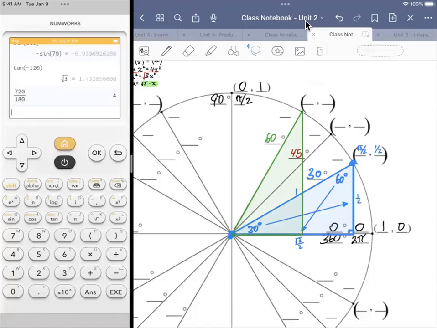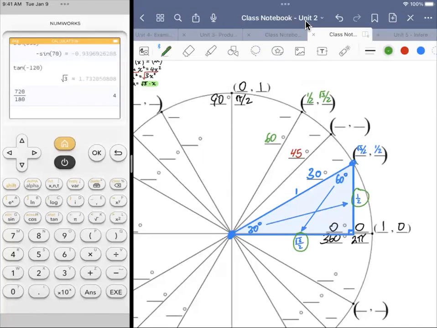Which is why I can take this picture out and just say, okay, well, if it's 30 degrees as a reference angle on the x-axis, then the vertex angle has to be 30. Where 30 is in my blue triangle is now going to be replaced with a 60. Where the 60 is, now going to be replaced with a 30. So essentially, these two measures flip-flop. All right, so this becomes 1/2, and this one becomes radical 3/2.